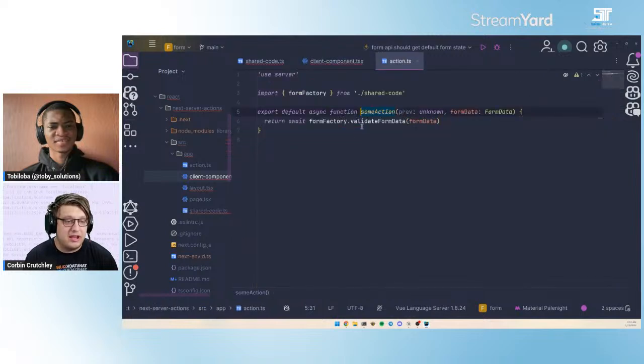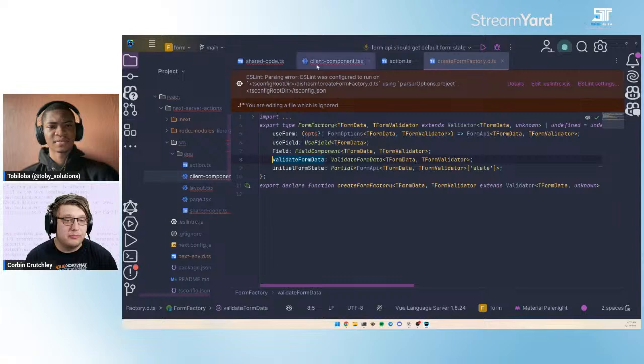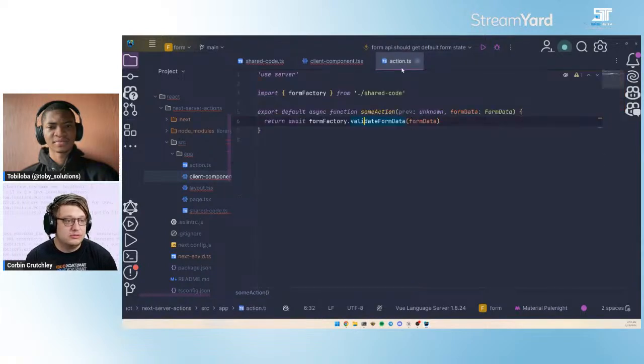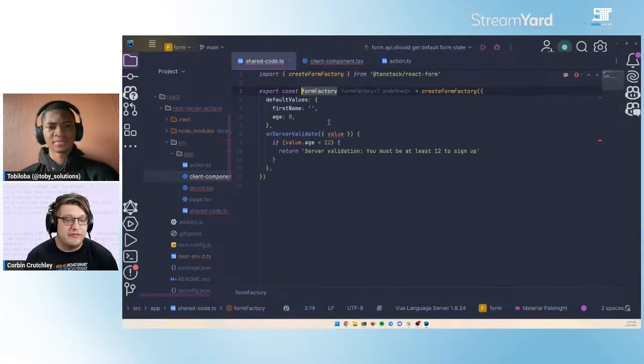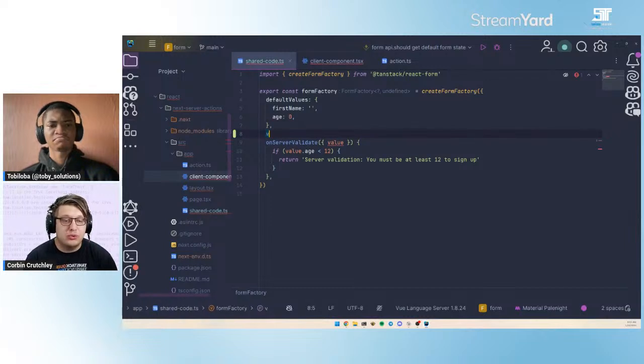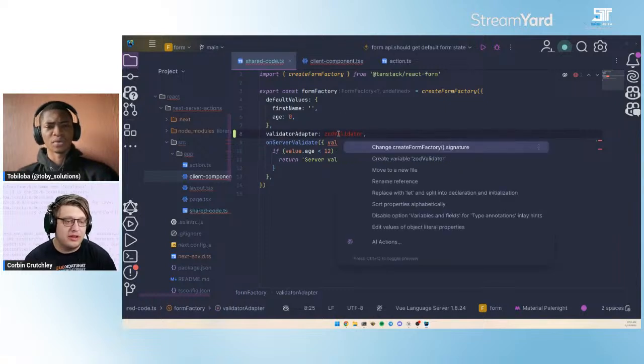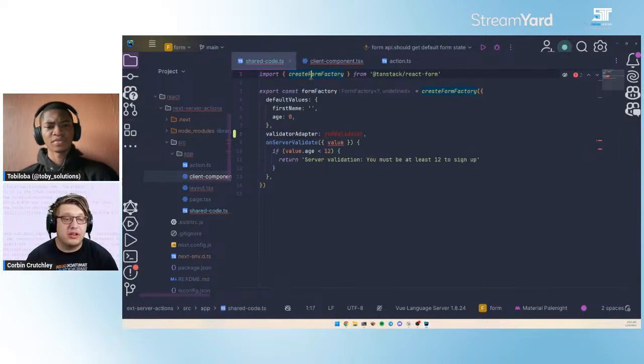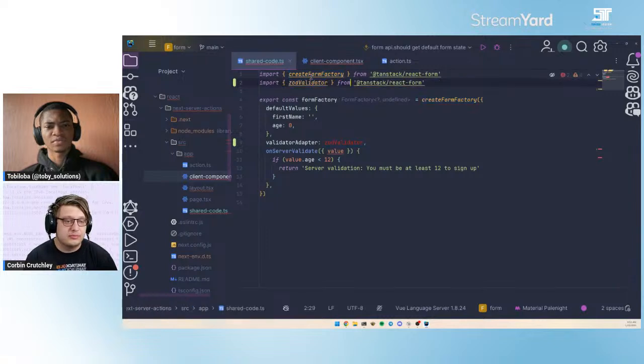The server action has validate form data, which comes from TanStack Form and uses our form factory. So what we could do is we could do a validator adapter. We could do something like this: a result form adapter.